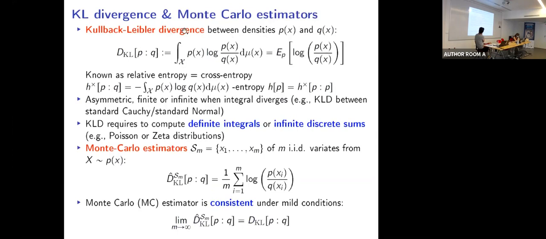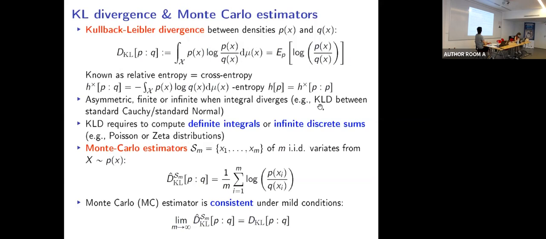The Kullback-Leibler divergence is also known as a relative entropy because you can express it as a cross entropy, which is this formula, minus the entropy, which is a self entropy. And you find this formula again. So the KLD is a measure between densities which is asymmetric, meaning that KLD of P to Q is different from KLD of Q to P. And because the integral can be finite or infinite, it might not be bounded.